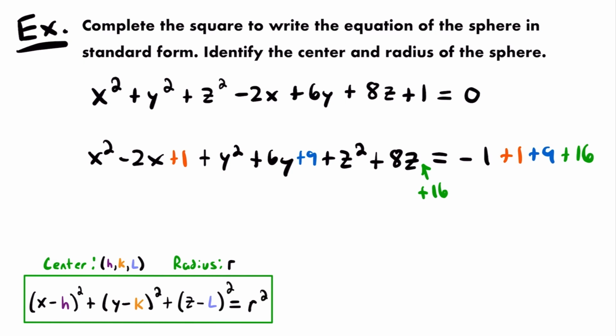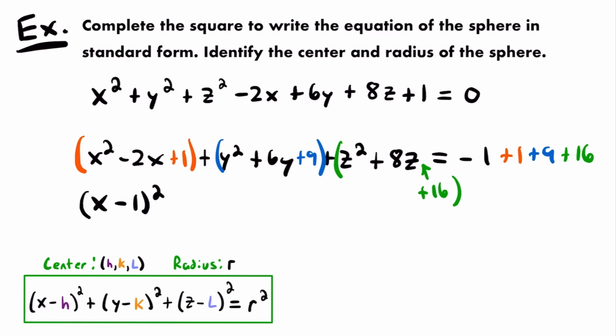All right, and so now we can complete the square for the x terms, the y terms, and the z terms. All right, so all we have to do to rewrite these three quadratics into this form is to remember what that value was that resulted when we divided that middle term by 2. All right, so for this first one, we divided negative 2 by 2 and got negative 1. So to rewrite our x terms in this form, we will have x minus 1 squared.